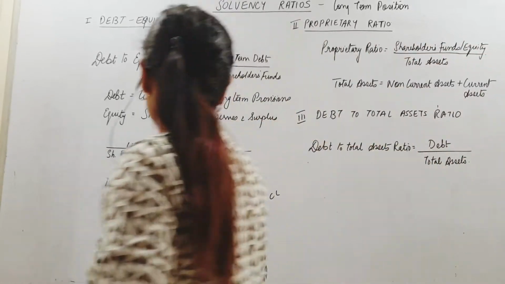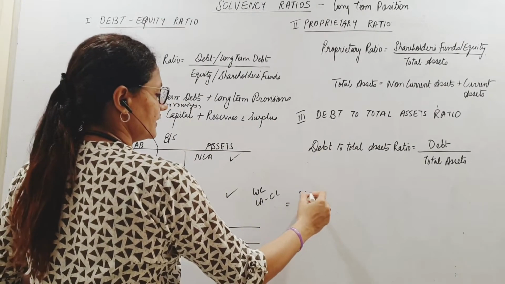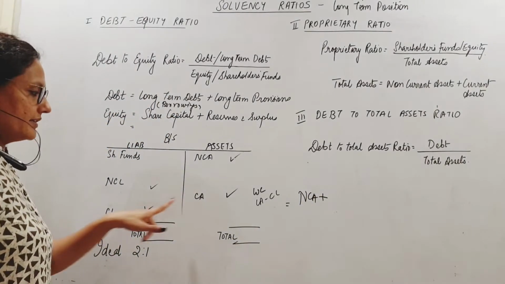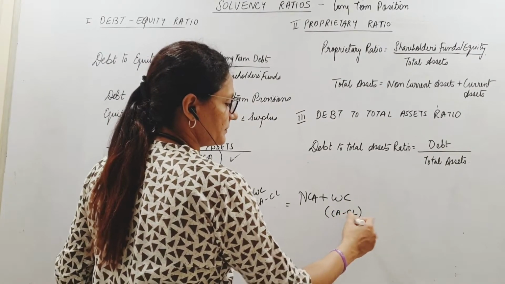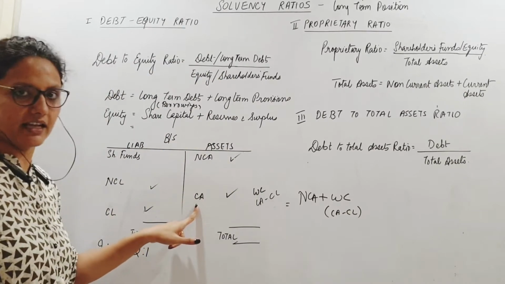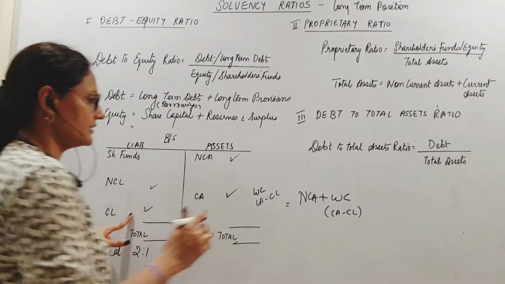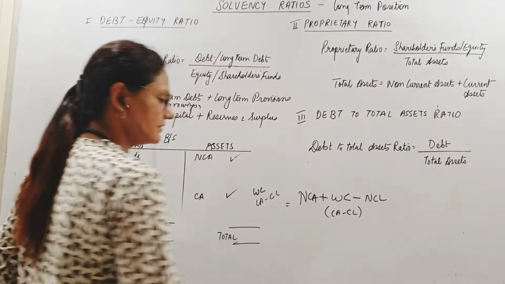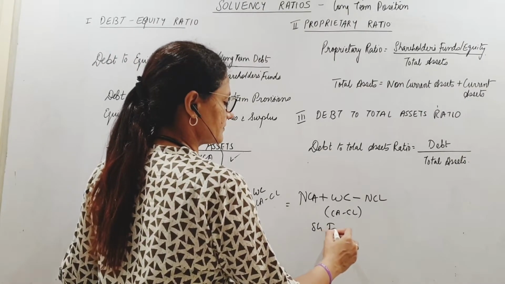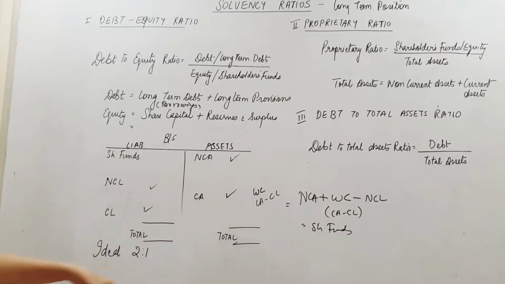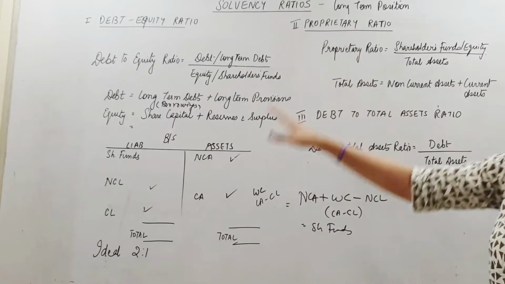So what will I do? To find out equity from these given figures, I am writing it here: non-current assets plus, this is not separately given to me, so I will do plus working capital, meaning what? I have added current assets and subtracted current liability. Okay? So this plus this I have done and minus current liability I have done. Correct? Then also subtract non-current liability. So what will I get? What am I left with? Shareholders funds. Correct? So this component is very, very important to understand. The sums will give you this. So the first ratio is here.